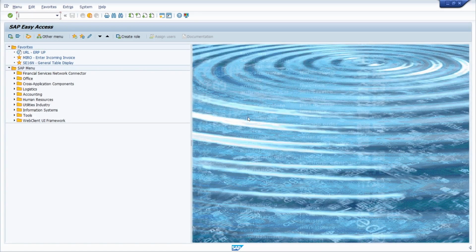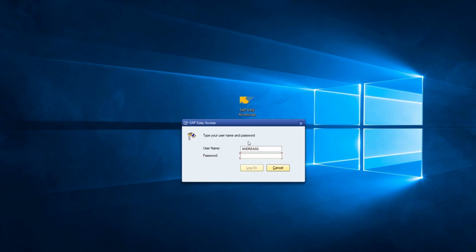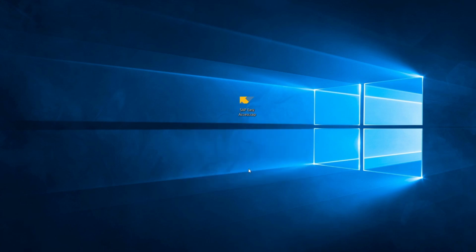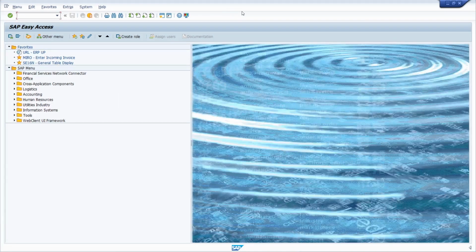To show you this, I first of all log off from the SAP system, and here I double click, and then I see that a pop-up occurs where I can type in my password. As mentioned, you can change your SAP user if needed. Then you can click on log on, and then you're logged on into the SAP system and can start working.